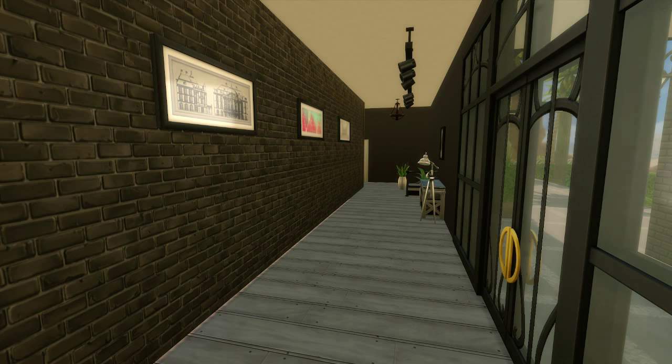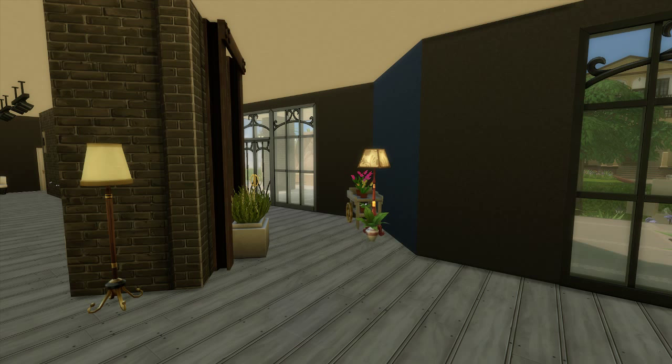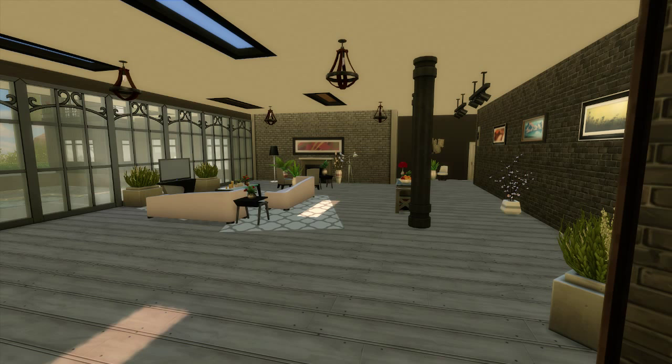But there's the first part of the house. When you walk in, you've got the galleries there. It does look very nice at night. I'm not sure if I have any screenshots of the inside at night. I don't think I do. But either way, it looks quite nice. Looking out there to the dining room and then looking back from the dining room to the entry to the house. And here's the big expansive area.